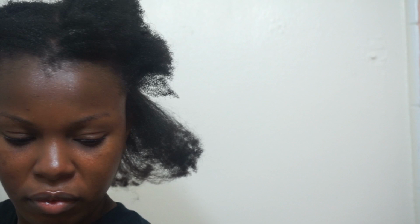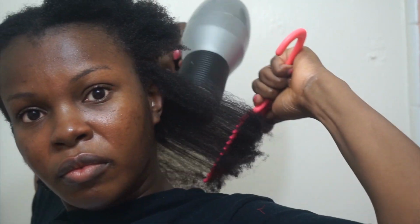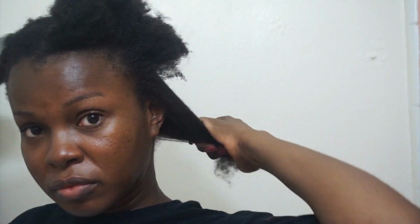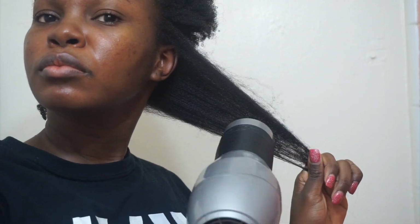stretching out. Then I decided to try using my Denman brush, but this was honestly not a good idea. So then I switched to my shower comb and was combing my hair out as I blow dried it. Again, having a comb attachment would have been nice, but I don't, so this is what I had to do. My problem area is definitely my ends. I have a lot of single strand knots and split ends, but I'm going to take care of that towards the end of this video.